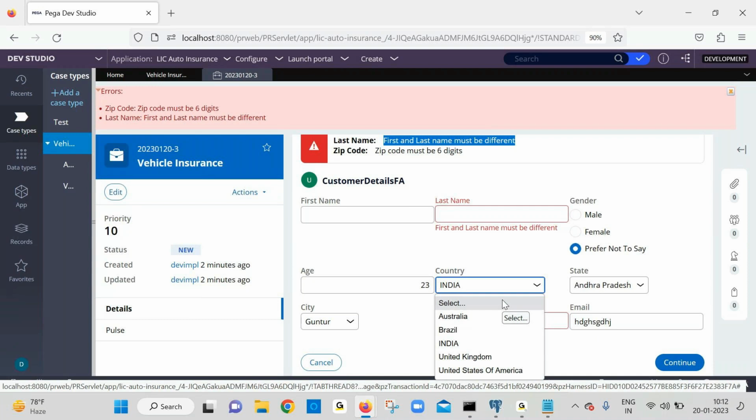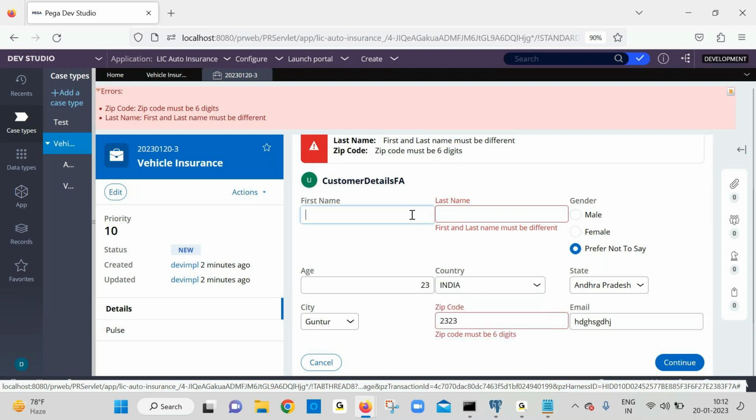There may be a lot of rules in Pega, but going forward, we will see them one by one, and everything by using the practical way only. Along with the theory, for every rule, we are going to work on one application. For every rule, we will implement one particular requirement.